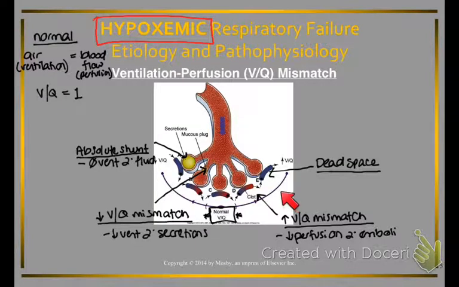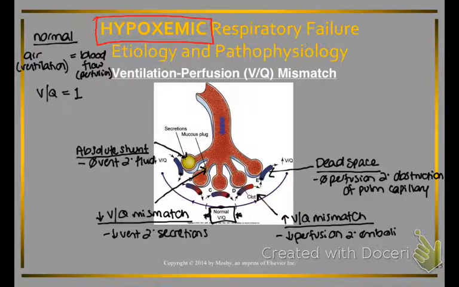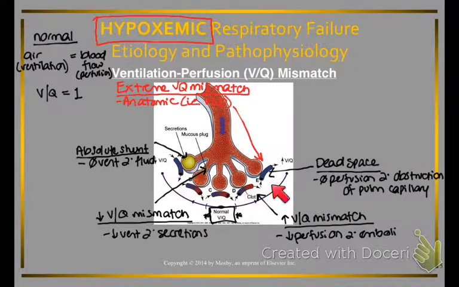And then right here we have dead space, where there's a total clot. Blood's not circulating at all. Some kind of obstruction of the pulmonary capillary. So when we talk about these extreme VQ mismatches, over here, when we talk about this dead space, that's like a VSD, like little babies have. That's why they get blue, because they're not having that exchange at all. They're not passing through the capillaries to begin with. Or over here, when we talked about the plug, that's what we're going to talk about with ARDS.